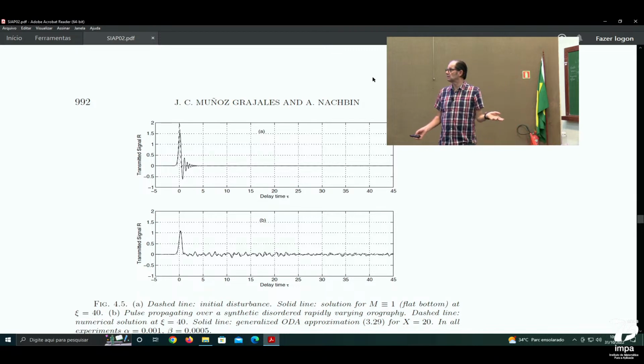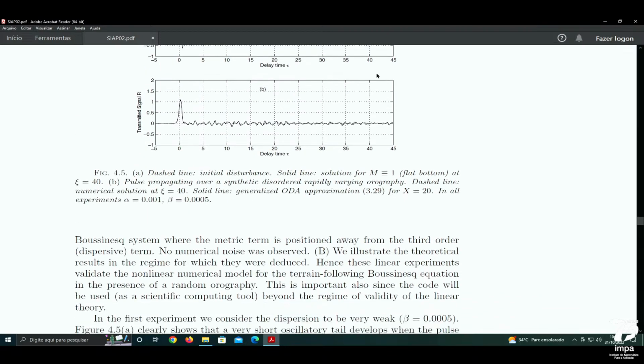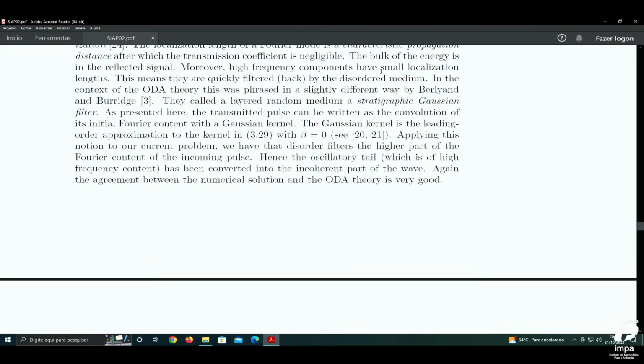So then I said, okay, Juan Carlos, let's play with this. Let's go beyond what the theory was designed for. The theory is designed for a linear equation. Let's put a small solitary wave and see what happens. Okay? I think that might be our next graph. Let's see. Because a solitary wave is a nonlinear wave, a weakly nonlinear wave.